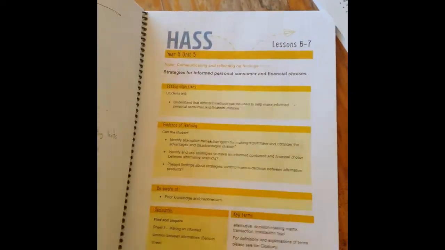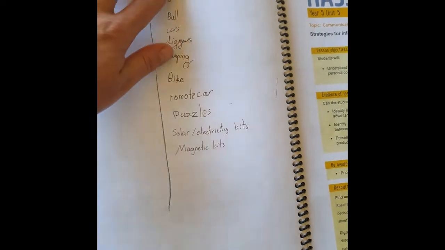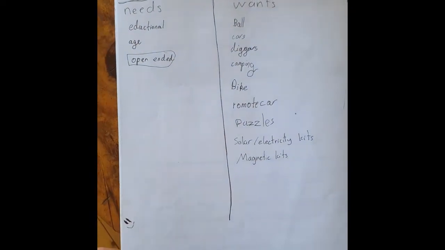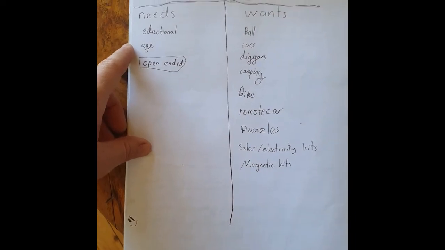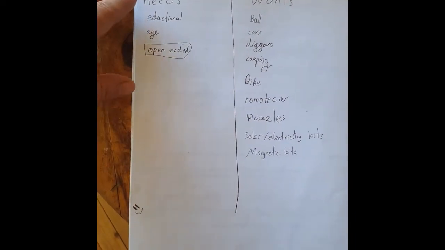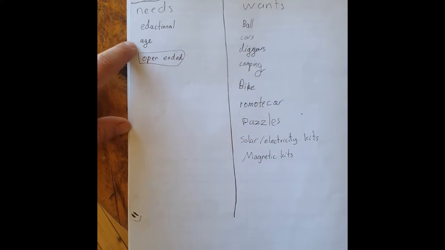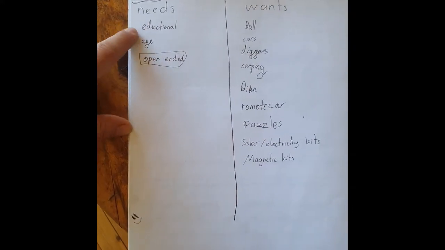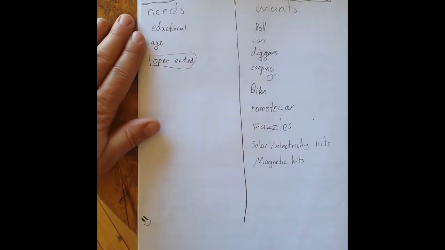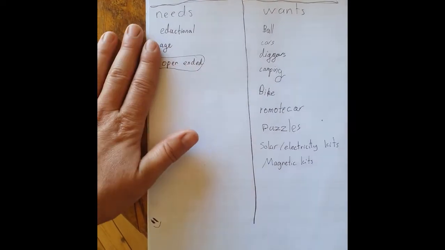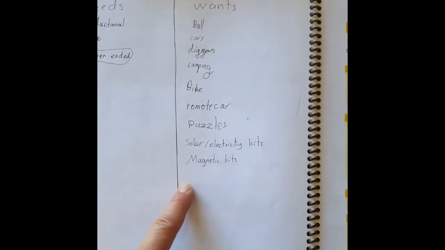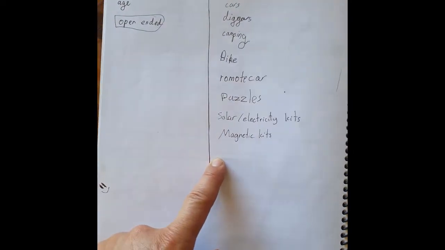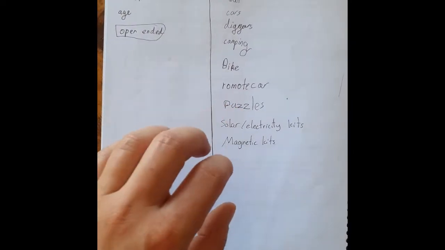So I had her interview my sister and my nephew, who was not very much help, but my sister was able to give Isla an idea of what was important, what values we had, and what she really needed in a gift, as opposed to what he would really love for a gift, and we worked off that.